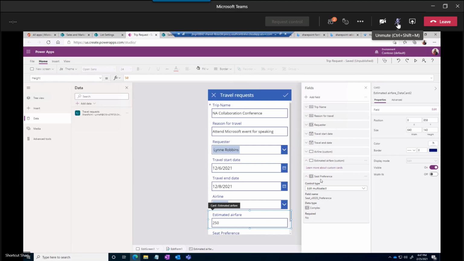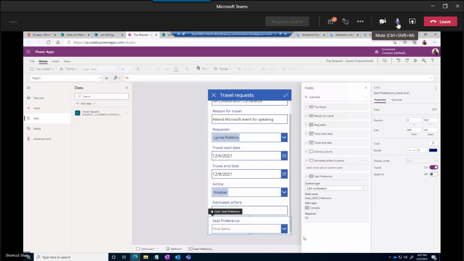All right. So we're going to add the seat. You should be able to drag and drop it right onto this. This is what I loved about it because it worked just like Access. It's already there. Yeah. Scroll down. It's there. Yeah, put it at the end. Then you should be able to drag it up if you want to change the spot.